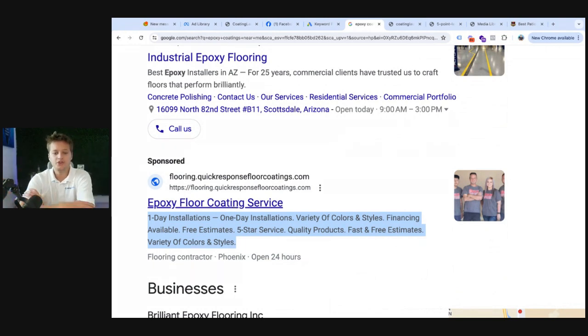And so when you pay per click, you're not guaranteed the lead, okay? So let me say that again. When you pay per click, you don't get guaranteed the lead. So you can't refund the money. You can't get your money back. You just pay for the click because it's a high intent click. It's somebody interested in what you do.